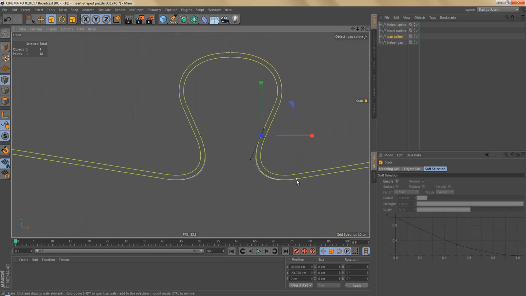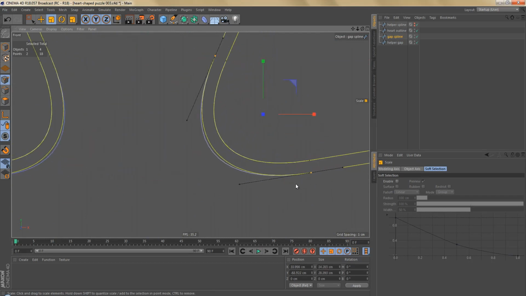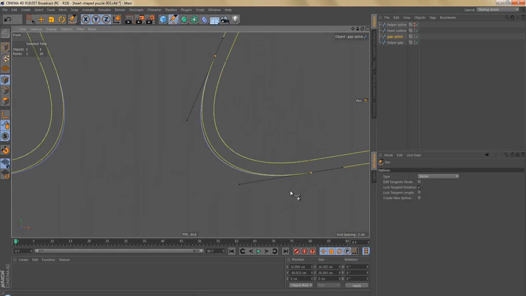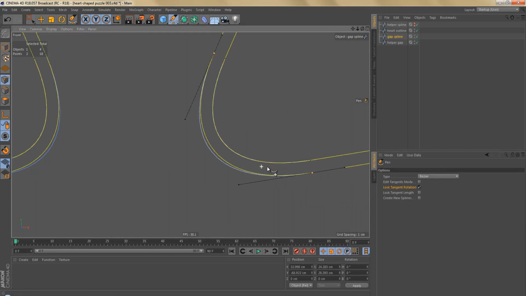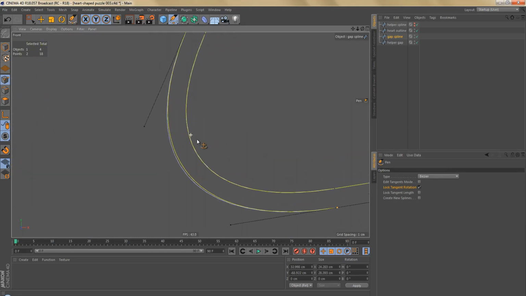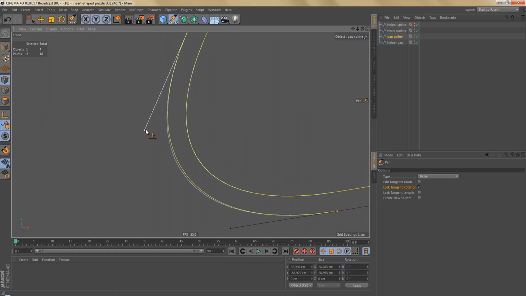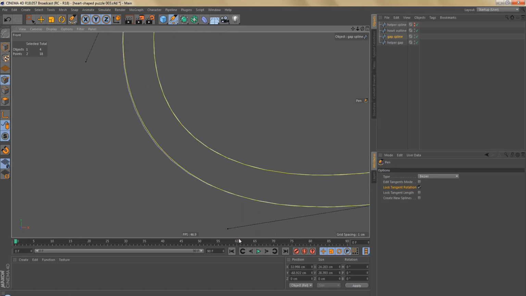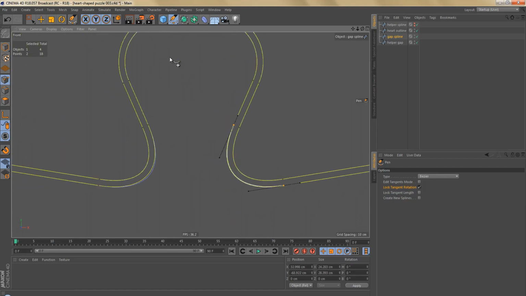Down here I'm going to select these 2 points and I'm going to use the pen tool, make sure lock tangent rotation is switched on, and we're going to drag these tangents back just a little bit. So maybe I could drag this one back just a little bit further. It doesn't have to be perfect.